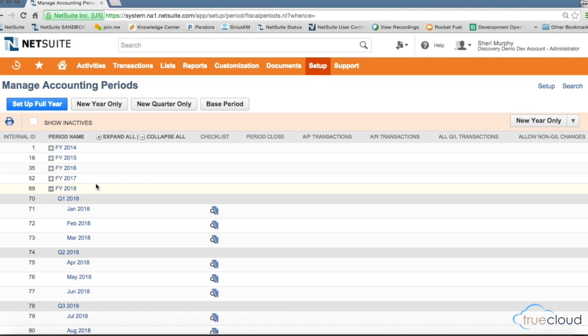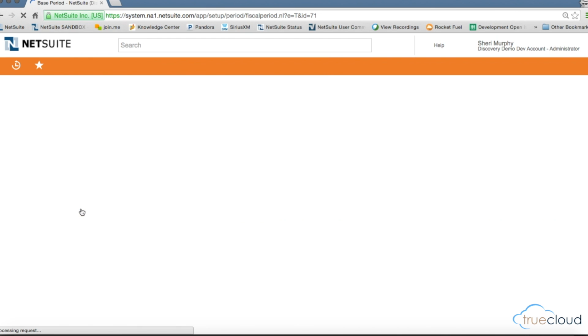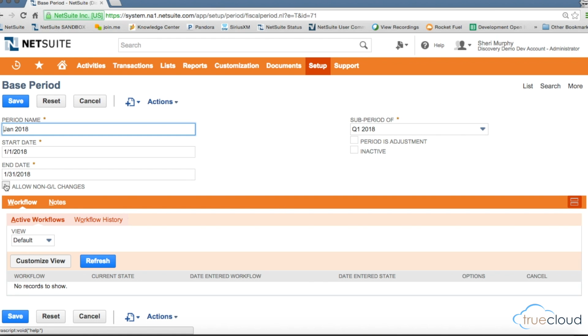So here it is. One thing that you can do inside of a period that you may need is, if you click inside of this month, you see how you have this Allow Non-GL Changes? You would want to turn this on if you needed to do things like apply invoices to credits in closed periods. Again, it doesn't have any GL impact, but without having this flag turned on, it wouldn't let you apply documents to each other or make memo changes or examples like that. So this has to be turned on for each month that you want that to be applicable.